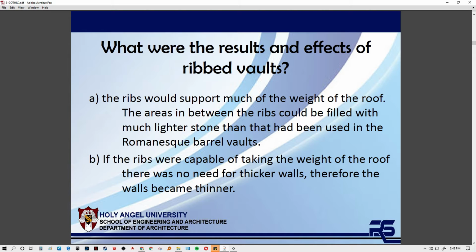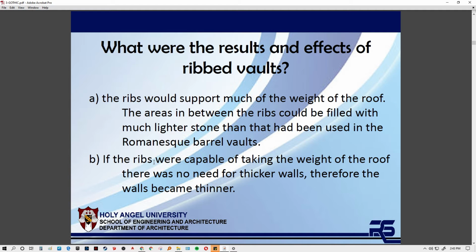So ang basic principle ng rib vaulting is to support the weight of the roof, then transfer it from the ribs nga na tinatawag to the columns and to the flying buttress, going to the other beams and yung main buttress sa labas. So basically parang pyramidal pa rin ang way ng pag-transmit and pag-support ng bawat load.